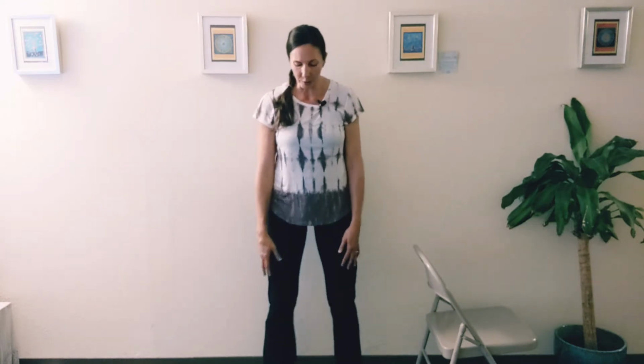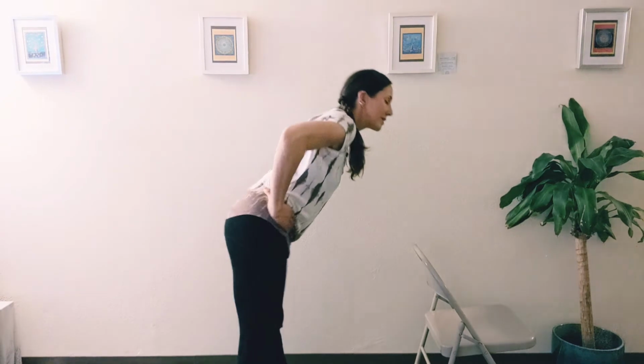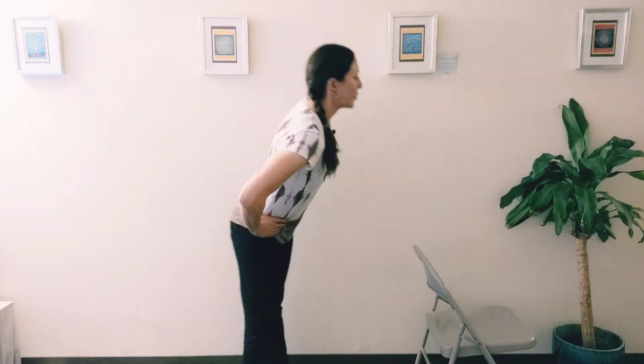Let the legs settle a little bit wider than your hips, and you can just rock a little bit side to side. And maybe we'll bring the hands to the hips to start with. And we'll start to make a circle. So just as big of a circle as you want or as small as you need. I'm going to show that from the side. So if you want to get a little bit deeper, you can. You can keep the knees bent and just ask that you're breathing.